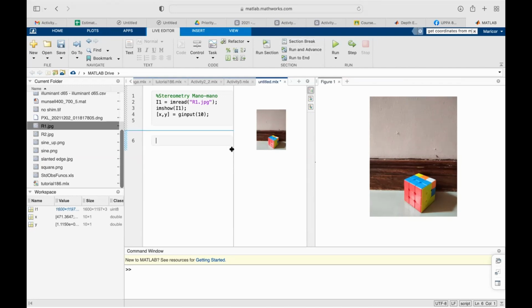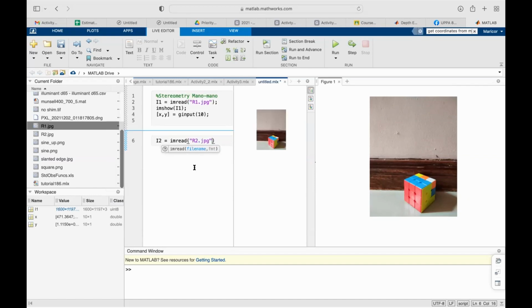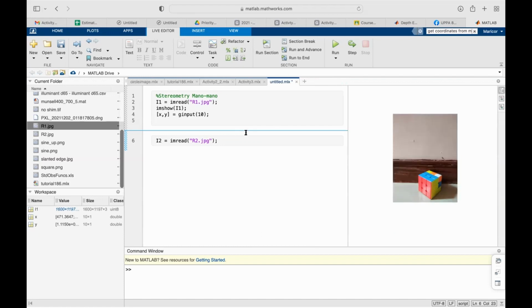Section break. X2 equals imread. Okay. I'm going to close this. And I'm going to show I2, and ay dapat pala ginamit ko X1.